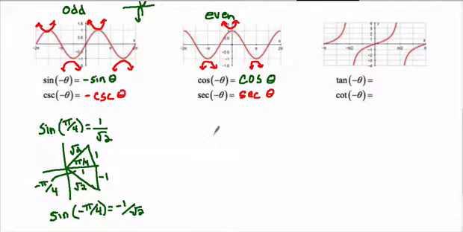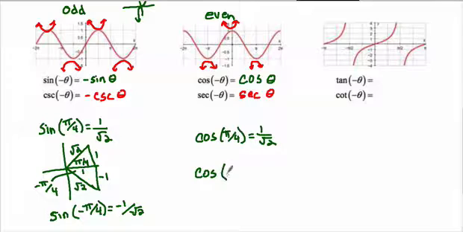And let's go back down here just to prove it to you. So this time we're going to take cosine, and I'm not going to use a different angle, so I'll just use the same triangles over here. So cosine of pi over 4, well, cosine's adjacent over hypotenuse, so 1 over root 2. But then cosine of negative pi over 4, well, now we're in this triangle on the bottom, and it's still adjacent over hypotenuse. Well, that 1 is still positive. So even though these angles are negative, this is still positive.